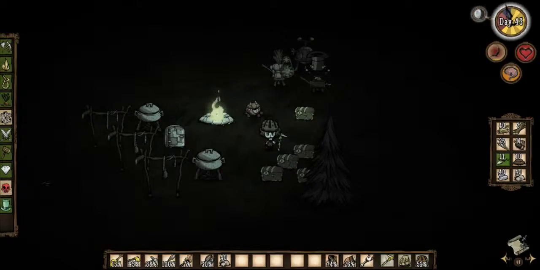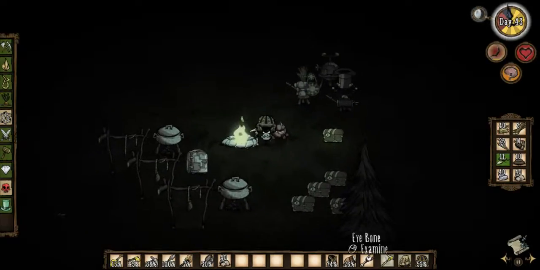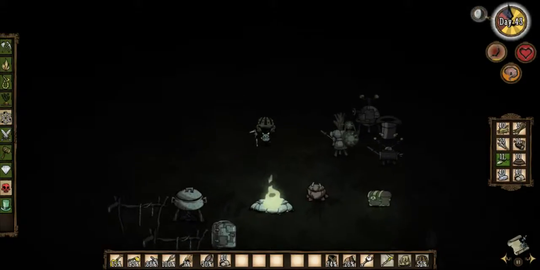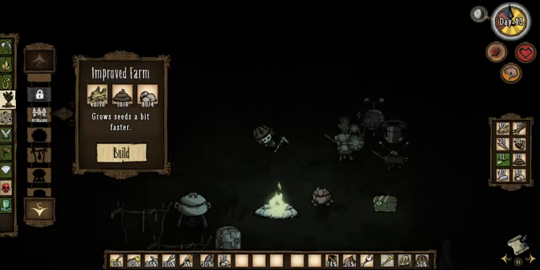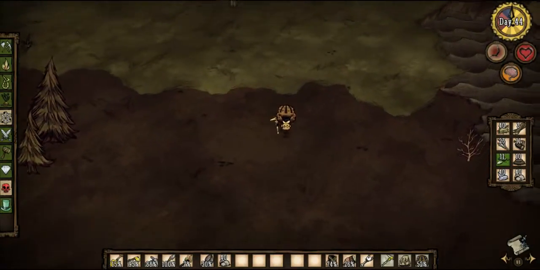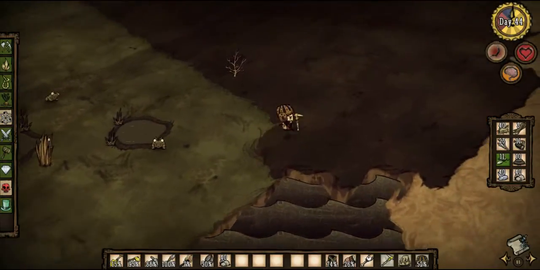So, let's see. Should we start making farms? Should we start making walls? I think we should make a farm or two. So what I'm going to do is, I have 10 poop, and that's not nearly enough. I think I want to get at least 20 or 30 poop, and we'll come back, and we'll set up 2, 3, 4 more farms. We'll see how that goes.